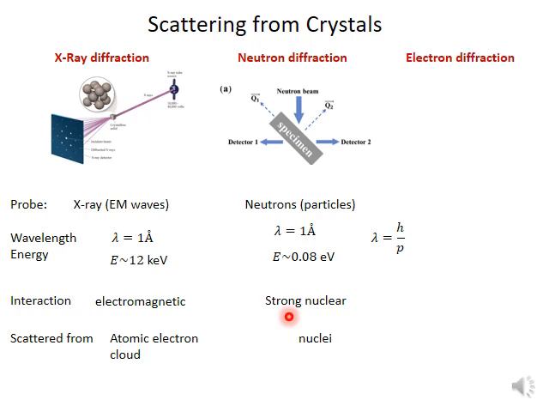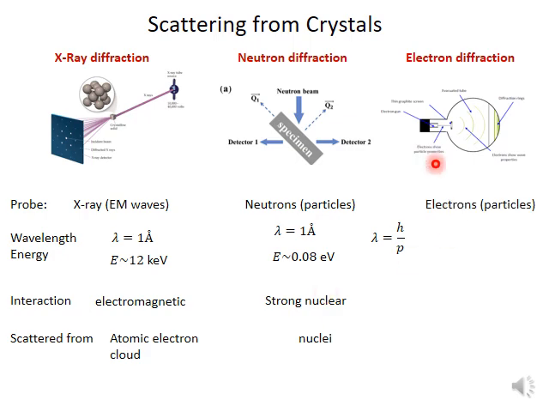Then you have a third kind of widely used diffraction experiment. They are called electron diffraction. And you might have guessed that electron diffraction has a probe given by electrons. So you have thermalized electrons which are ejected from a certain source, incident on a certain crystal, and the electrons are diffracted out of this crystal, producing some diffraction pattern which you can see.